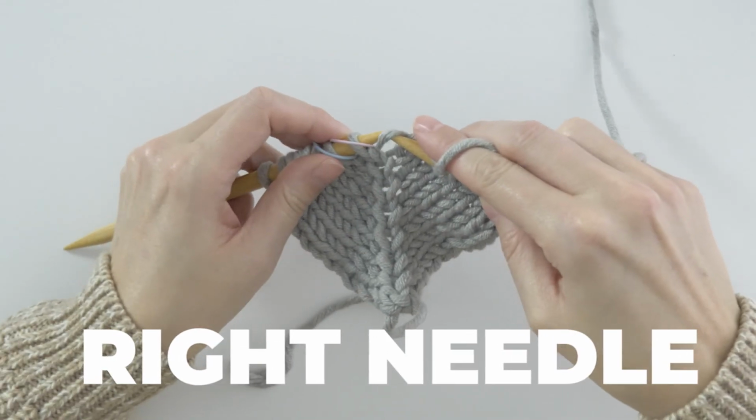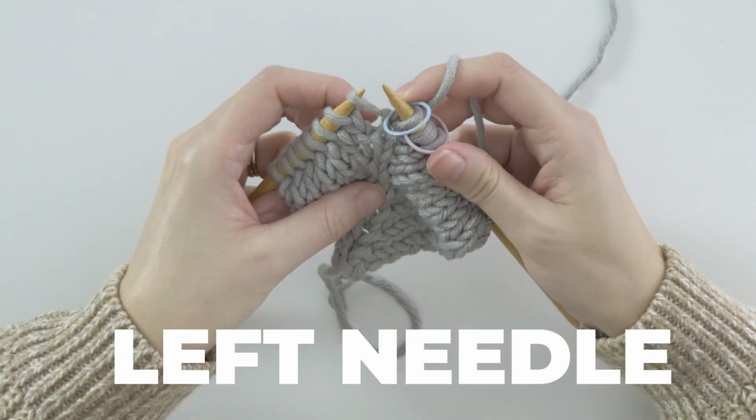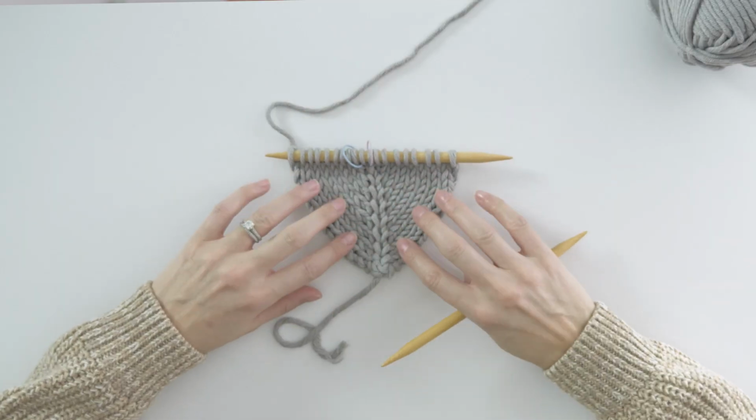Now whether you use your right needle or your left needle to place that bar where it needs to go, well, that's up to you, whatever feels most comfortable. I find that for the M1R, it's easier for me to use the right needle to put the bar where it needs to go, and for the M1L, it's easier for me to use the left needle, but experiment with it and see what feels best to you.